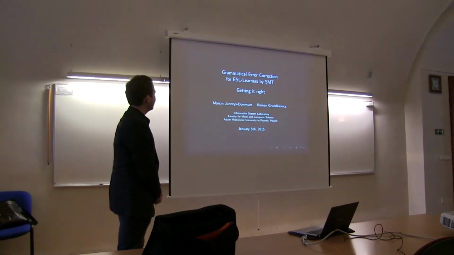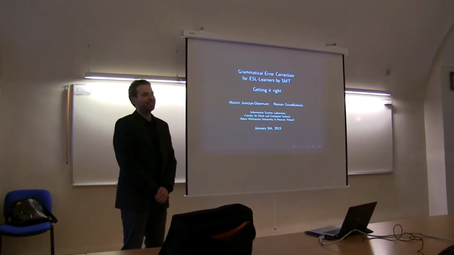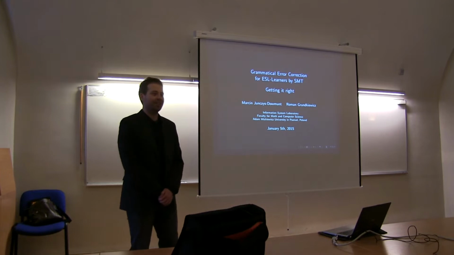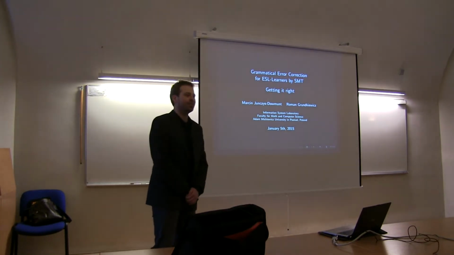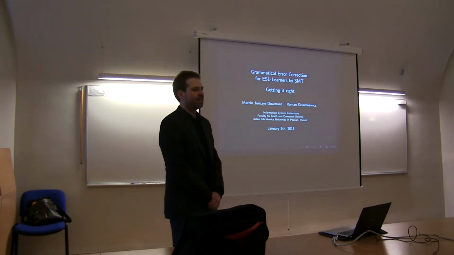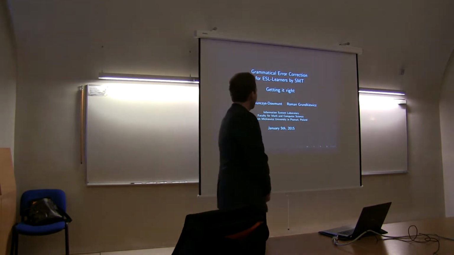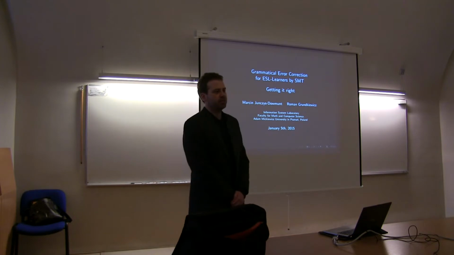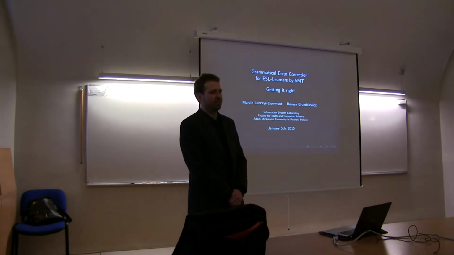So I'm going to talk about grammatical error correction by statistical machine translation without a classifier. So how to get it right when you just use vanilla phrase-based statistical machine translation. This is by no means a new topic. There have been attempts to do that since statistical machine translation has been around. I think the first work was probably around 2006 or something like that.